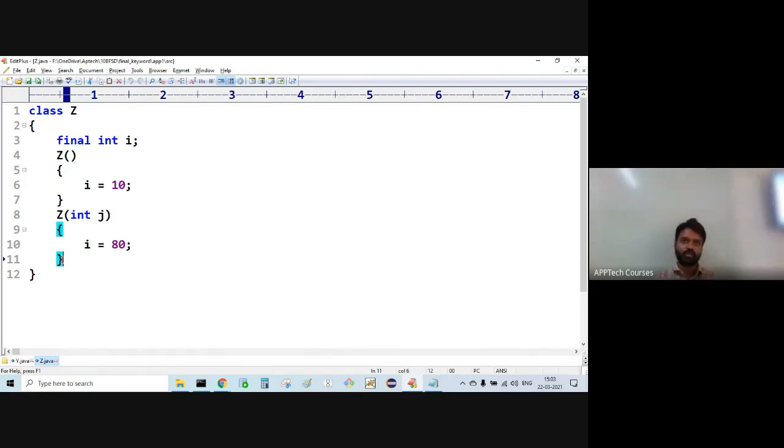While creating one object, can you call two constructors simultaneously? Only one constructor you are calling. It is getting only one value. Either you can get 10 or you can get 8.